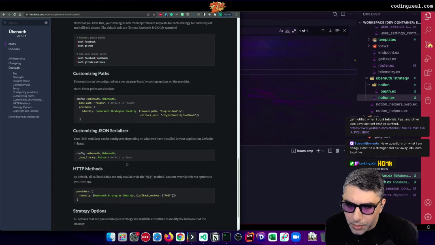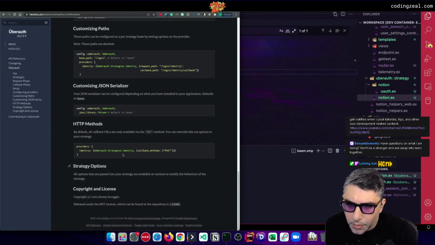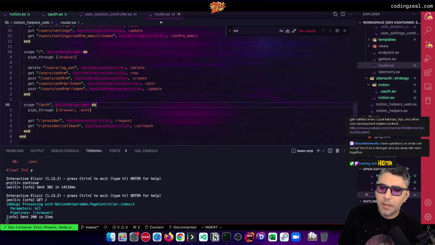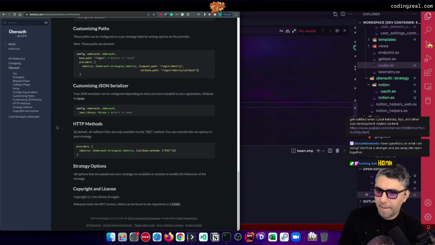By default, all URLs are only available via the GET method. You can override this option via strategy. In which we did the GET here.